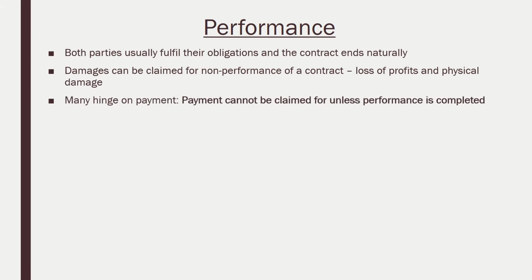So many contracts hinge on payment. Of course, you provide a good or you provide a service, and that is dependent on payment. But of course, the person who needs to pay for that good or service is not going to pay unless, in their minds, performance has been completed. There have been many court hearings and many fallouts where people have argued that they have performed either the contract substantially, or they believe that they should be paid for what they've done.